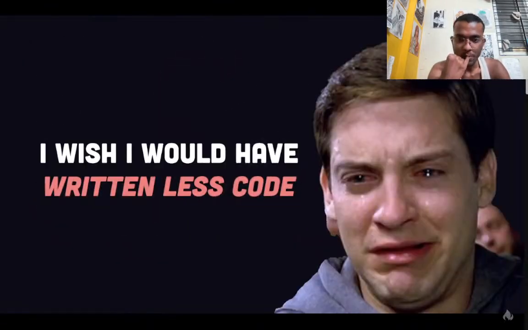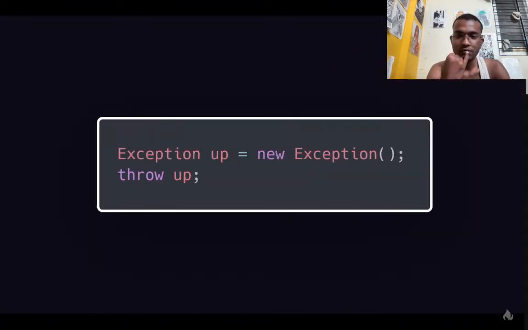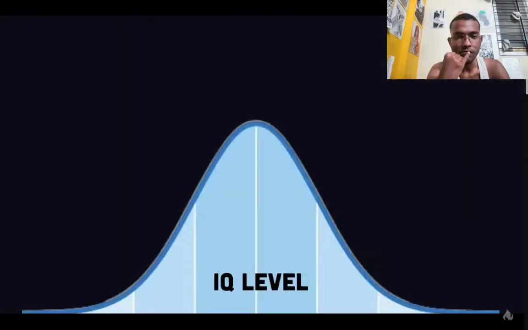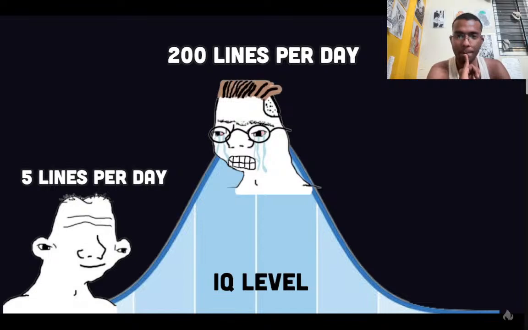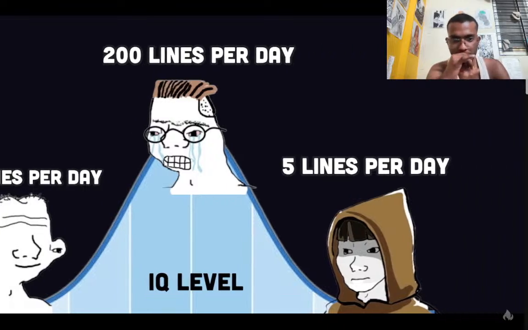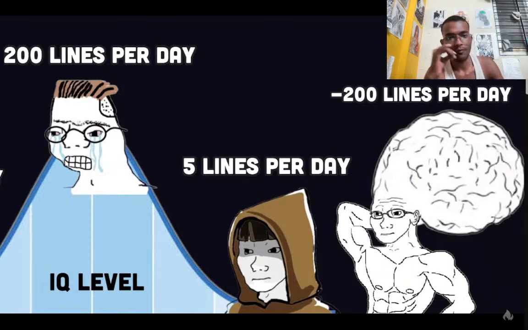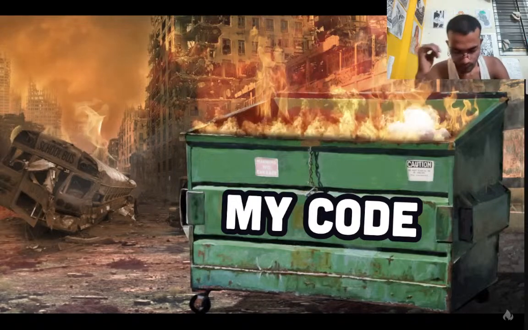Regret number 1, I wish I would have written less code. It's extremely important to understand that code is not an asset, it's a liability. Every block of code is something that you'll have to maintain in the future and something that could break your application entirely. Beginners don't write a lot of code because they don't know how, but as they gain more experience, they start writing more code. Eventually, everybody realizes that less is more, and the total lines of code decrease while productivity increases. However, someday you may transcend to the genius level 10x engineer, at which point the lines of code you produce will go negative. I, for one, am not afraid to admit that I regret 99% of the code I've written.